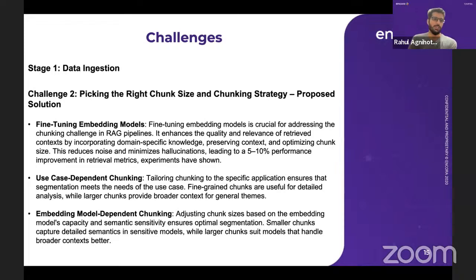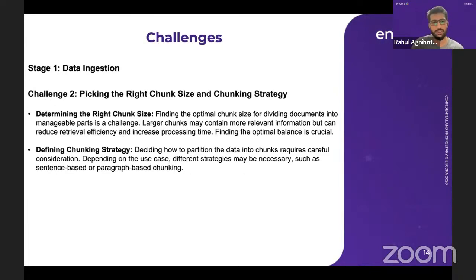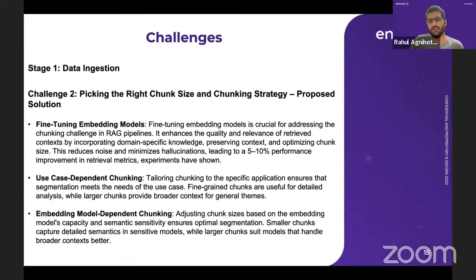Now, what could be our proposed solution? It could be challenging, right? You need to know what the right chunk size is and what chunking strategy we're going to use. Now, let's look into the solutions. As I told you, it depends on two things: what kind of embedding model you're going to use, and also what kind of GenAI model you're going to use. Also, it depends on your architecture, since you are going to deploy this, and on a lot of other factors, like how performant it needs to be.